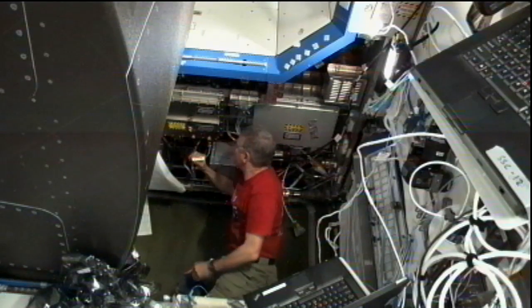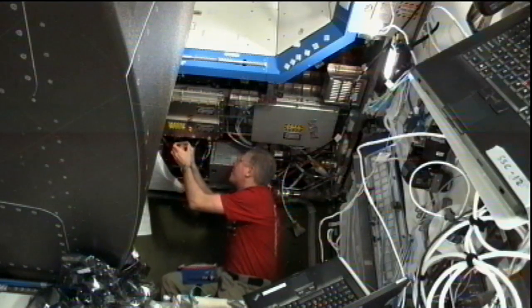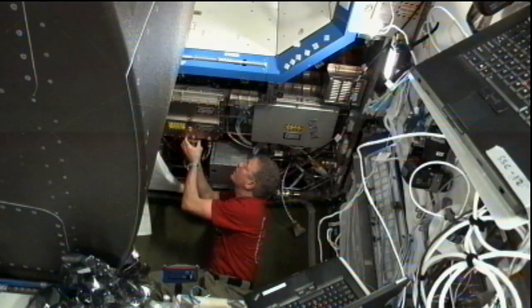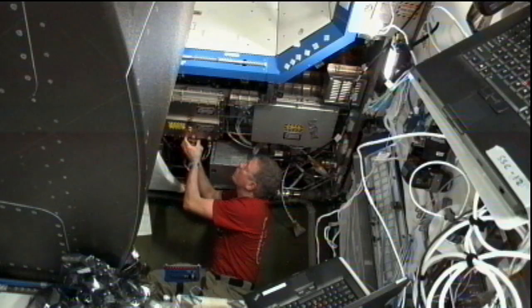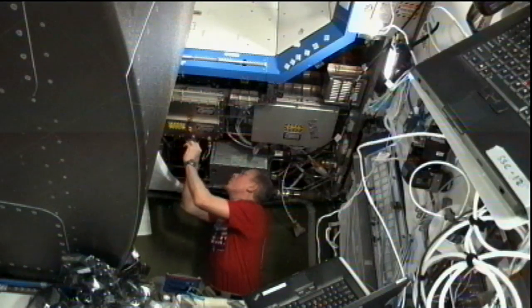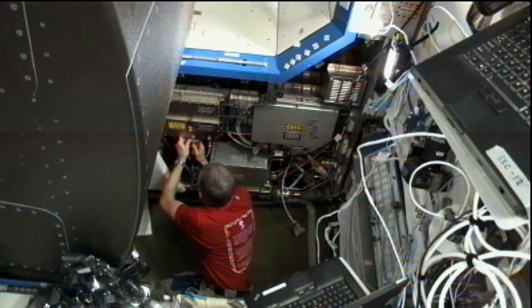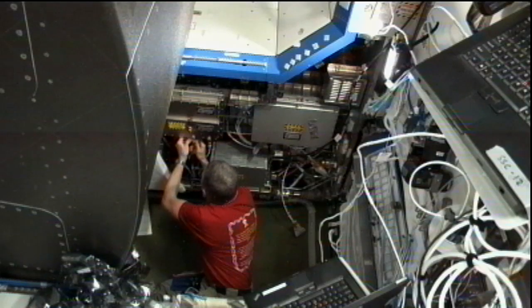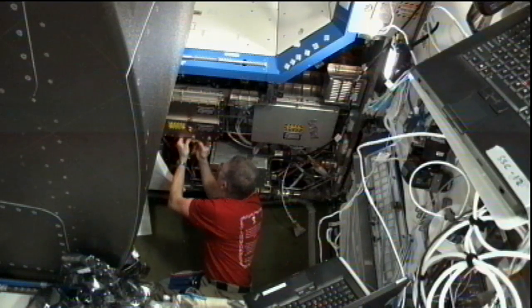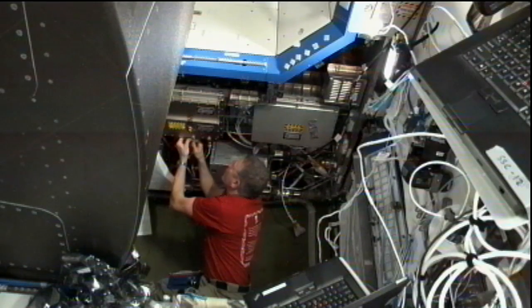The isolators are working well, but the replacements for those for future need, when those eventually wear out, were on the 44 Progress cargo spacecraft that was lost last week. So there's a slight adjustment being done to how the cycle ergometer operates to help prolong the life of those isolators until a new set can be launched to the station on a future cargo vehicle.